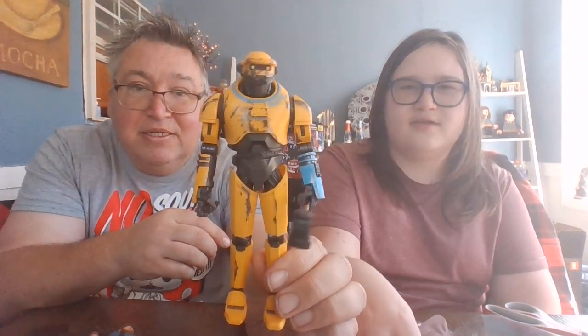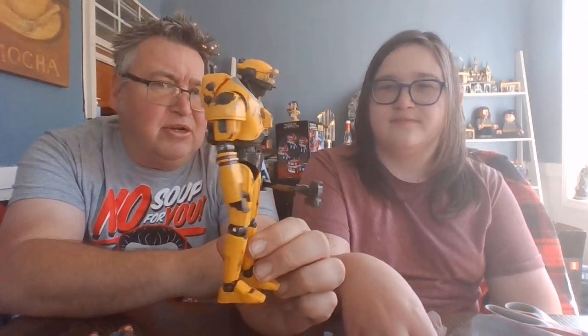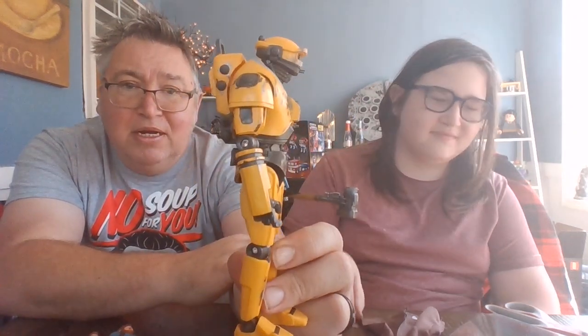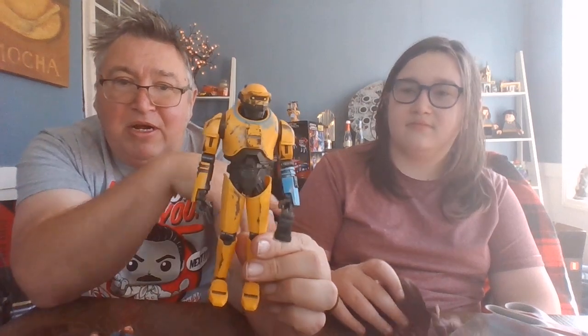And there he was. I do think they could have made the yellow a bit darker. I think it's a little too bright of a yellow. Yeah. It's hard to tell. His scenes are kind of dark, it's nighttime. Yeah, he's mostly in buildings and stuff too on top of that. I'm not sure exactly how yellow he's supposed to be, but I think this is okay. They did a pretty good job dirtying him up, giving him the wear and tear. Maybe not quite enough. He probably was a little more battle damaged, right? Wouldn't you say? No, I do think that's accurate. I think that's about right.